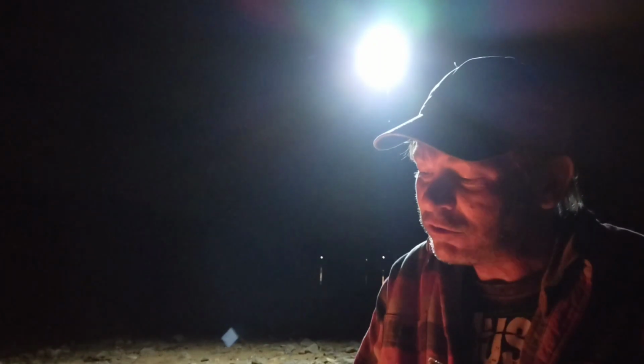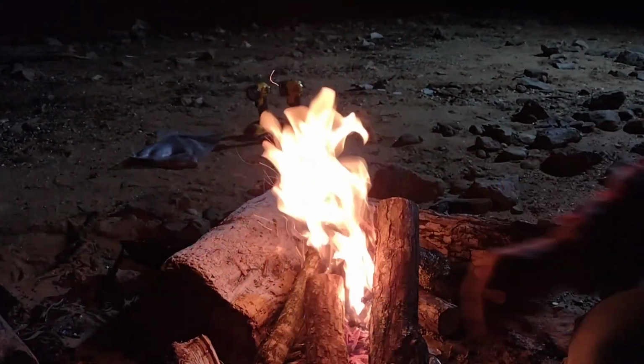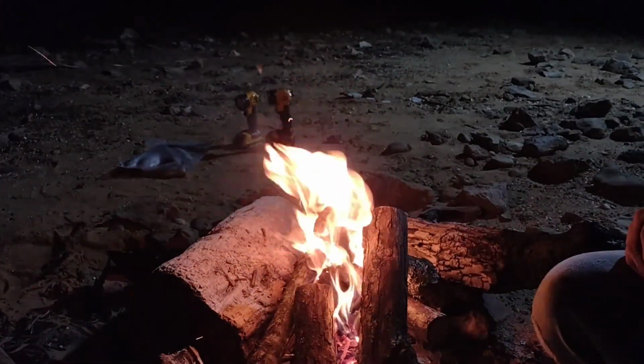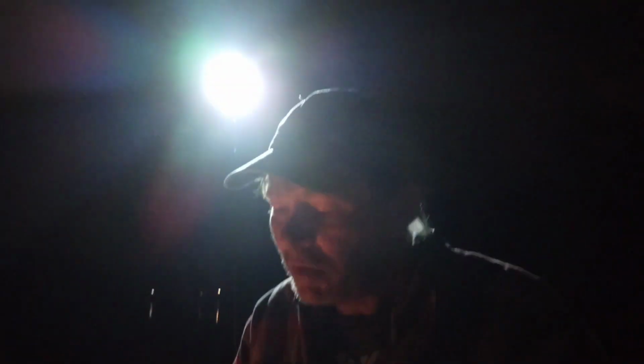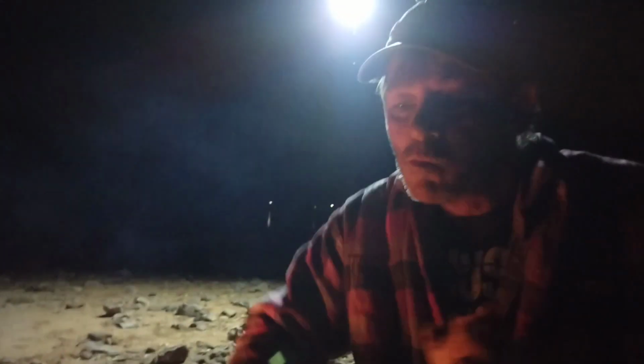We got our McDouble. We're fishing. We got a fire. Stay warm. Look at that fire roar. What more could we ask for? Besides the fish biting. We got two more rods we never put bait on and get to fishing, but McDoubles come first after the fire. Yeah, I was hungry. I had a long nap today. You was only up for about 2 hours before you took your nap. Yeah, but I was still cold.